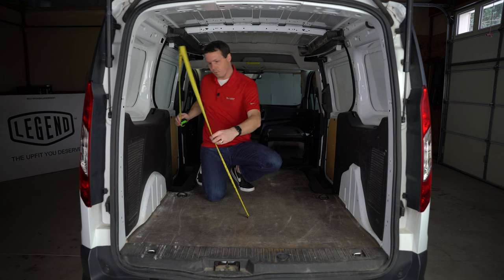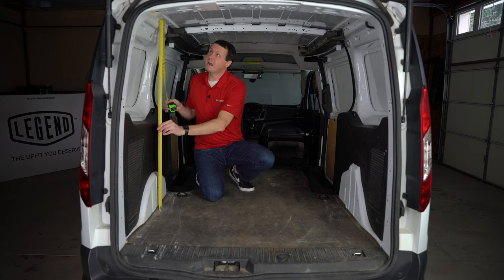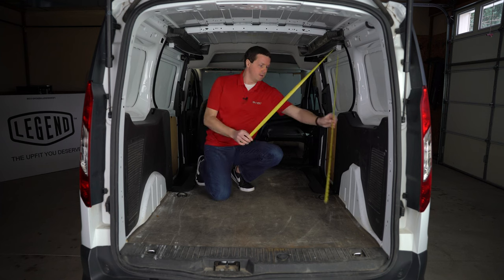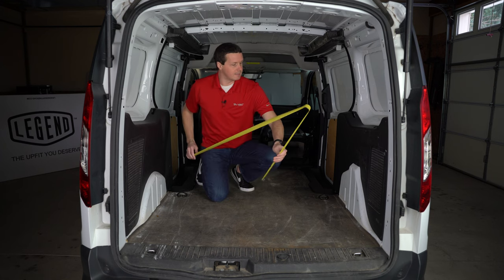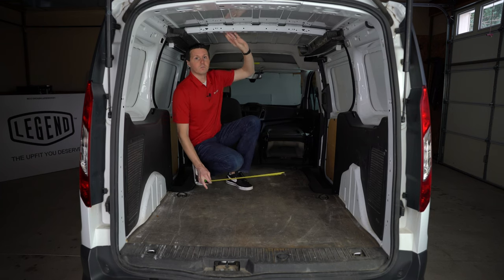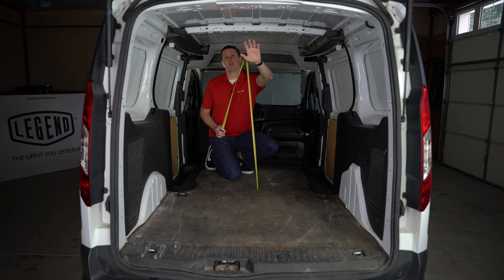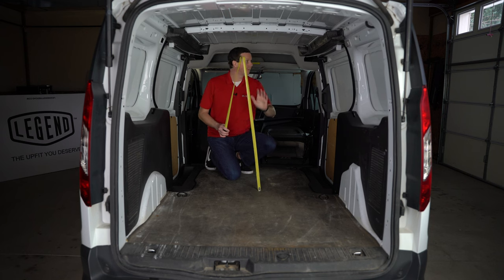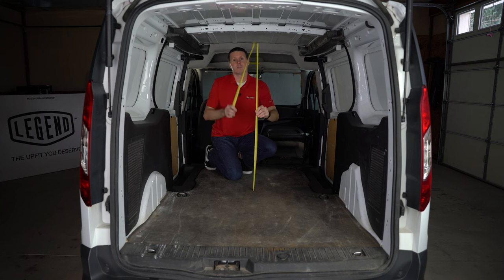The height at the wheel well — this is commonly where we're going to put shelving — you're looking at 48 inches if you're lucky, so you're going to want a shorter shelving unit. Same over here. If we go center measurement in between the wheel well to the top of the ceiling, we're a little under 50 inches. There is a slope in the roof. Coming back a little bit further, there is one cross member in the ceiling that you have to take into account. Otherwise we have the rear door jamb or door frame back there, and you're not going to have to worry about this in the cab area. The maximum height available at the center is about 48 inches or 4 feet.